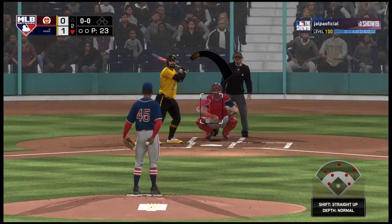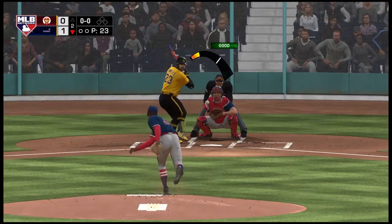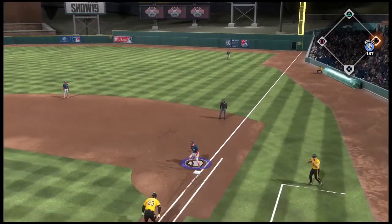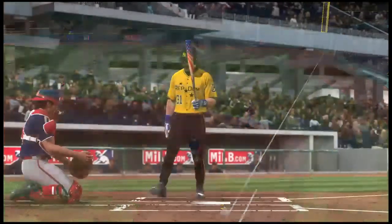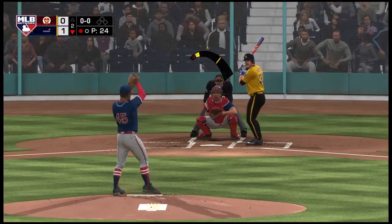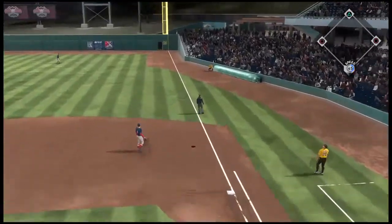Stepping into the box, Ellis Smalls. He'll swing it from the left side right here. The shortstop. Grounded up the first baseline. Gehrig fields it cleanly, and a step on first for the out. 3 unassisted. Stepping up now, Mike Piazza. Ready with the first pitch. Here it comes. Hit in the air down the right field line.